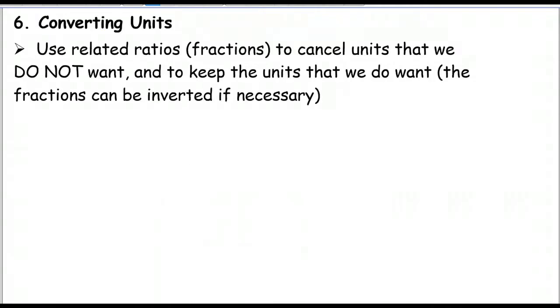Okay, second last thing I want to go through with you is how to convert units. Because we're working with all different types of units, we need to know how to convert from one to another in a whole bunch of different ways, in terms of length, time, anything. And this one method that I'm going to show you will work for conversion of any units at all, as long as we know some sort of common relationship. I think the best way to go through these is to just work through an example.